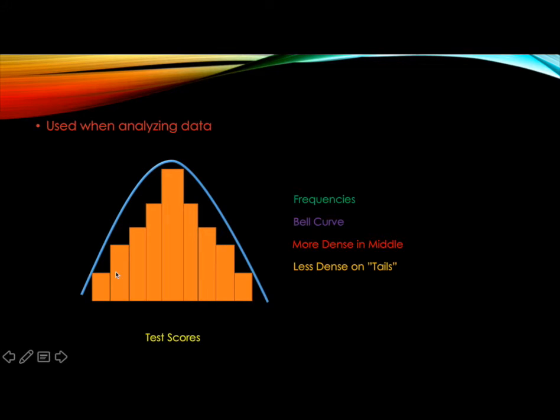Another characteristic is this distribution is symmetric. If we draw a line down the middle of our histogram, you'll notice that the left side and the right side are equal. They are exactly the same on both sides. The line I drew is known as the mean. It is the peak of the normal distribution. It just so happens that in this distribution, the mean and the median are equal. There are many other things that follow a normal distribution, such as height and blood pressure.